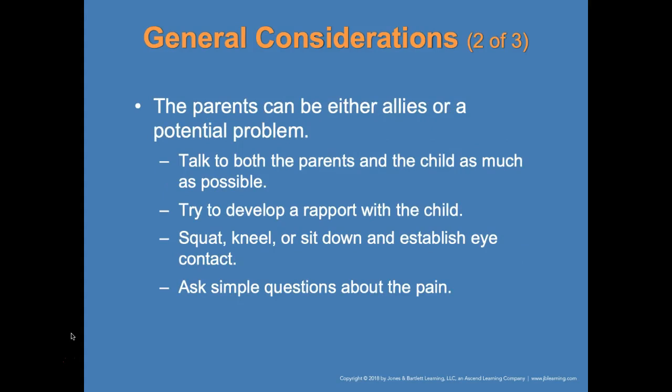So the parents of the children can be either allies or a potential problem. We need to talk to both the parents and the child as much as possible. We want to develop a rapport with the child. Don't stand over them. We want to squat, kneel, sit down, establish eye contact. Ask simple questions about the pain.